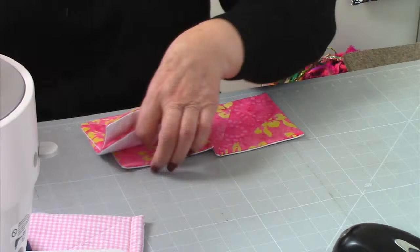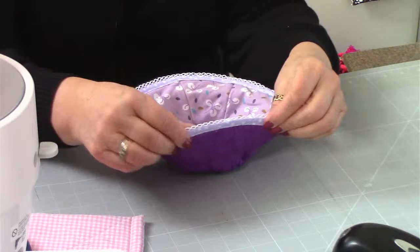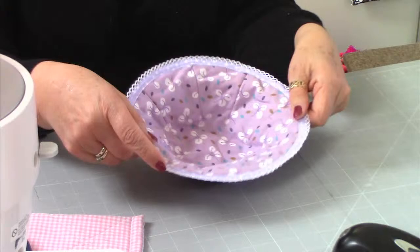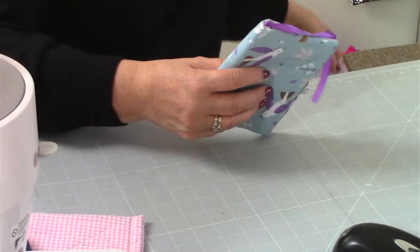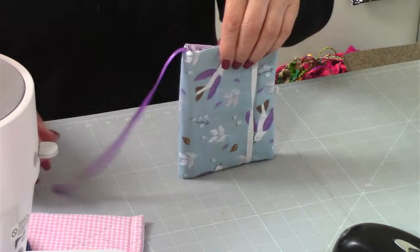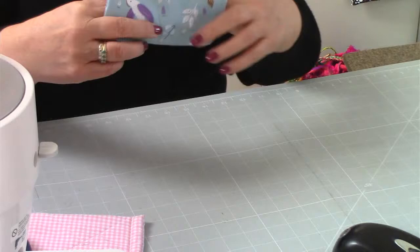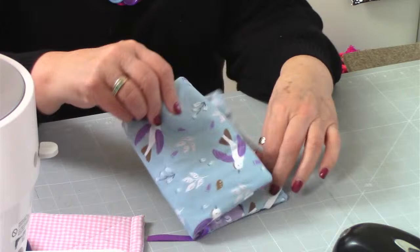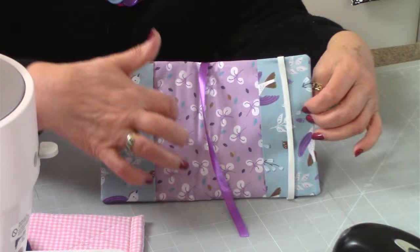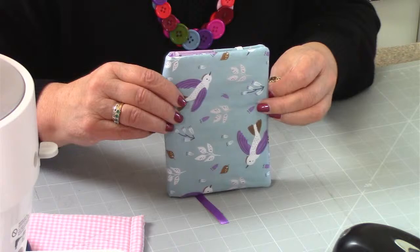Then we've got the Bonnie Bowl, which is number 41. I used some really nice decorative bias binding from Higgs & Higgs - it's really smashing. All done with just darts and just a circle. The next one is Little Ada, which was our Catherine's design. It's got a loop of elastic for your little pencil, elastic to hold your pages in place, and it takes a little A6 notepad that you can pop the outside edges in. You can mark a page if you want to. That is Little Ada, number 42.